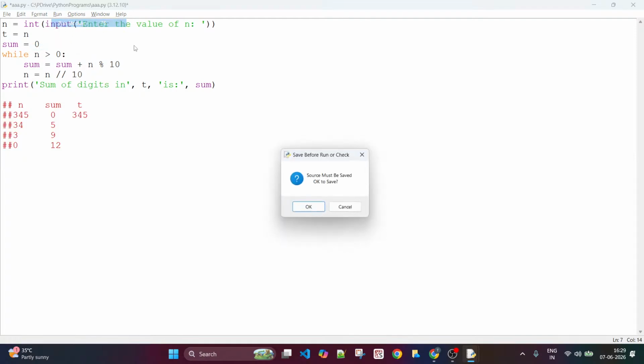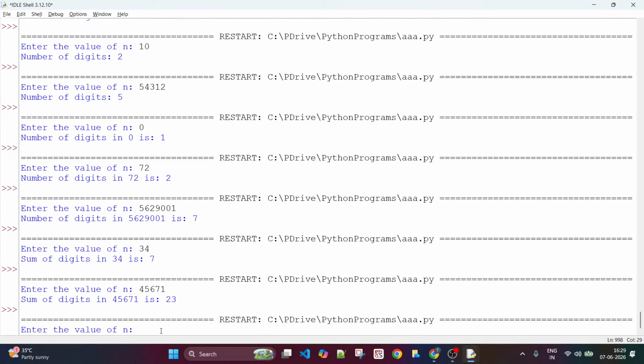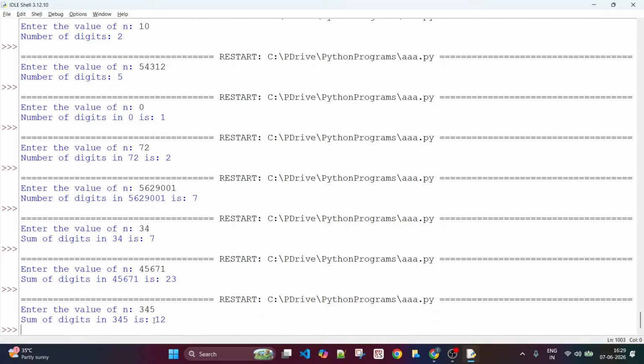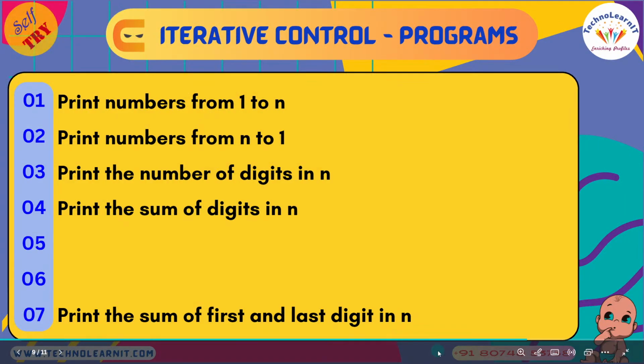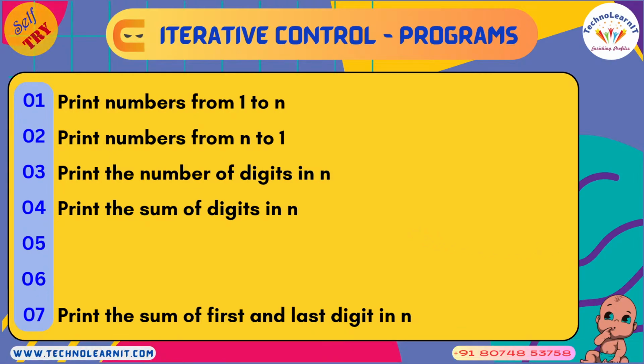Run this for the input of 345. As you see here, the sum of digits in 345 is 12. So that is what this fourth statement refers to: print the sum of digits.